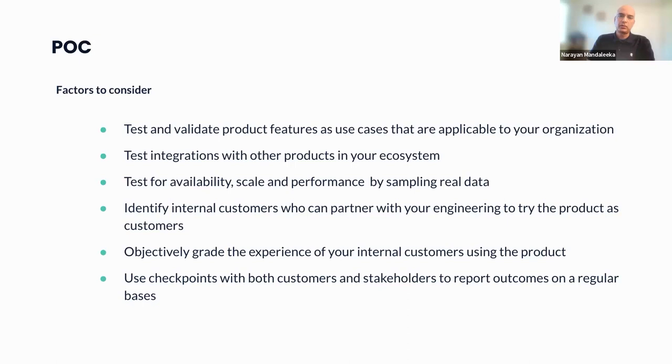So now let's talk about one of the most important phases, which is the POC phase, which is also one of the lengthiest phases, I would say. Once you have shortlisted the products, the preference, as I mentioned, is to have at least 2 to 3 different products. You start using these products in your environment. You might have to deploy these products if they are only available on-prem, or if they are SaaS-based. Essentially, you have to integrate them into your current ecosystem so that you are able to test and validate your specific use cases using your test data with these products.